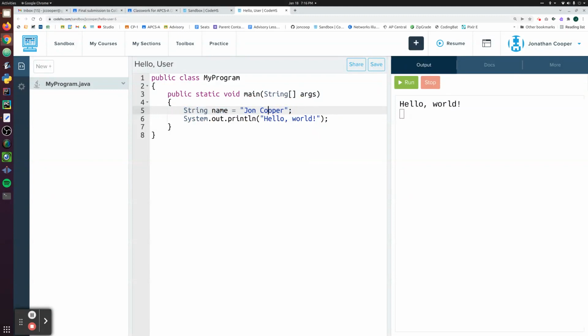Instead, what it does is it allocates a section in the computer's memory that is intended to hold a string, which just means a sequence of characters. And so that we can refer to it later, it calls it name, right? So basically, the letters that make John Cooper are stored in the computer's memory, and if I want to access it later, I can refer to it by that identifier.